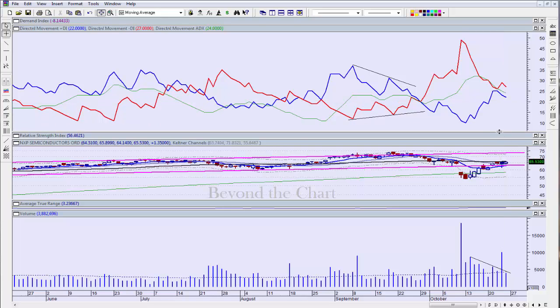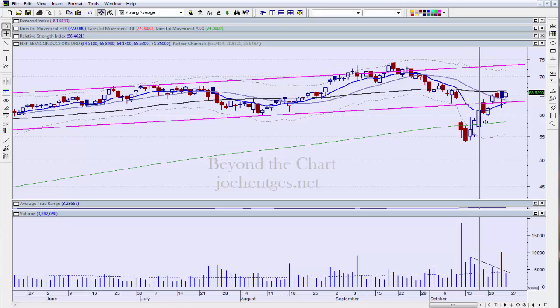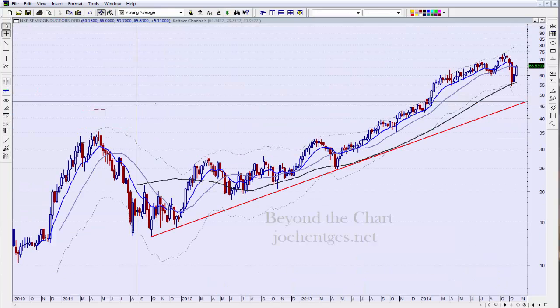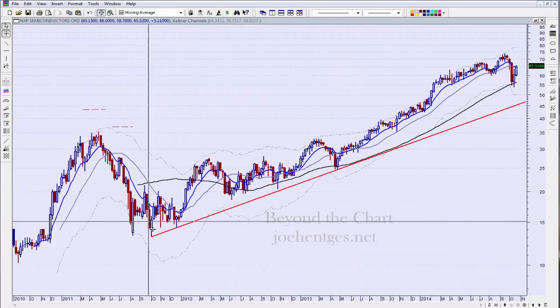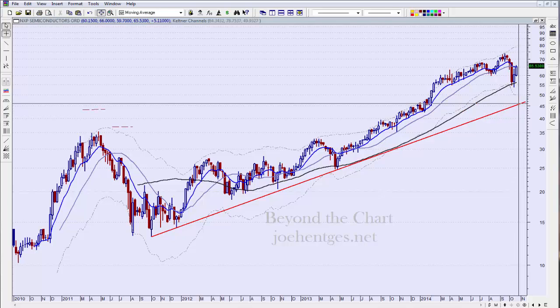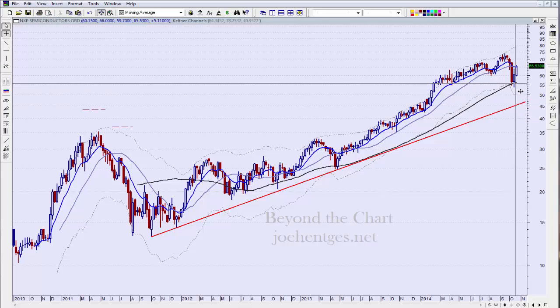So again, we've had a very strong rally over the last 2, 4, 6, 8, 9 days here. Very strong rally. Let's take a look at the weekly chart, see if that's telling us anything. I think the biggest thing here is that this stock's been trading only since 2010. This trend line is potential support, down in the mid to upper 40s, depending on if it comes down that far. The 55-week moving average is right where it came off of that. So we'll have to watch this and see.